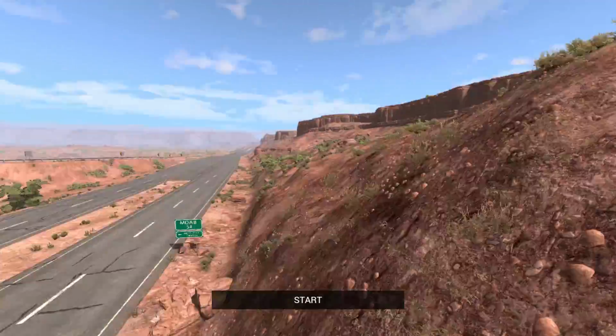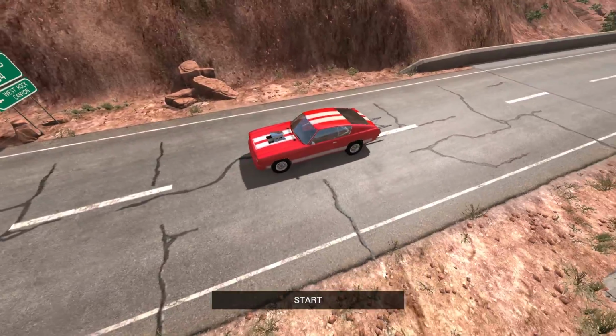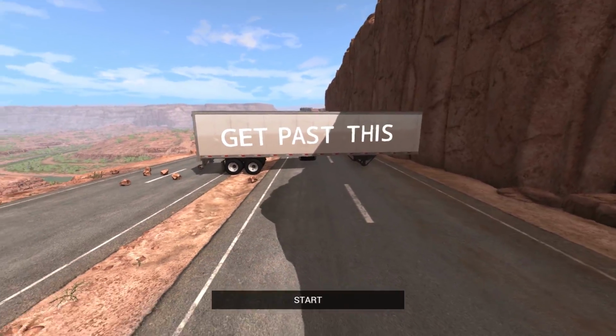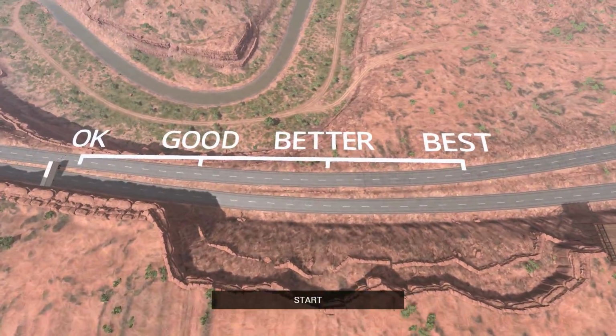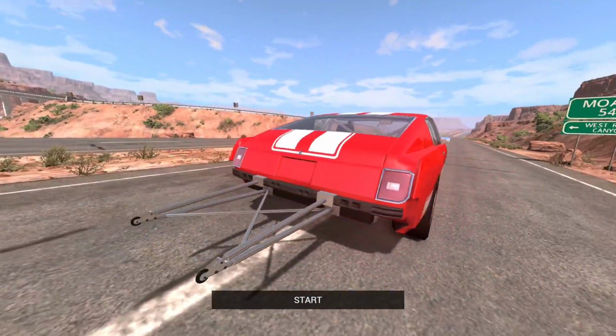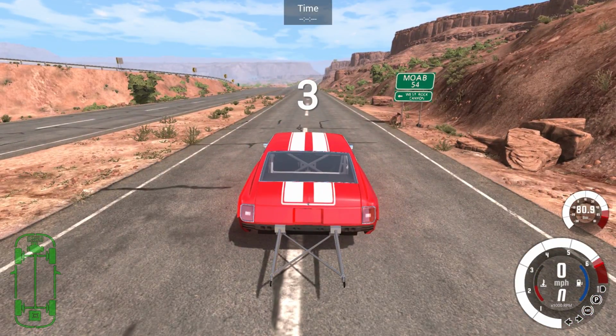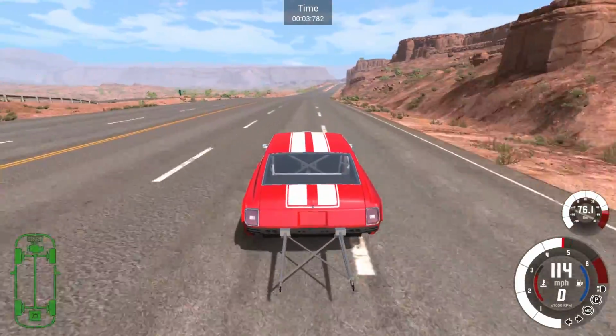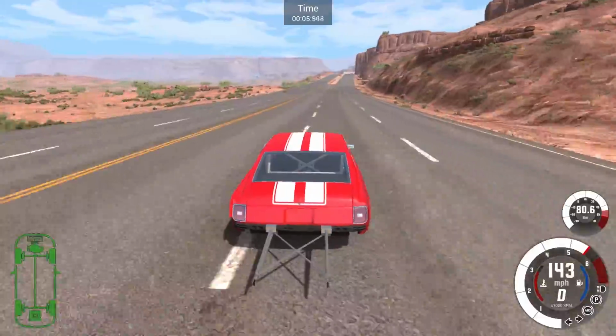11. Highway. So we got the drag version of the car right there. And we gotta go way down there. We gotta get past that. Okay, good, better, best. So I guess we're not supposed to crash into it. I was thinking we were gonna crash into it, and I was like, oh, that's gonna be some fun. No, apparently you go around it. 80 bars of boost. Yeah, huh.